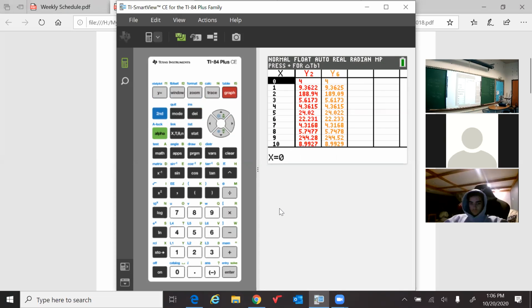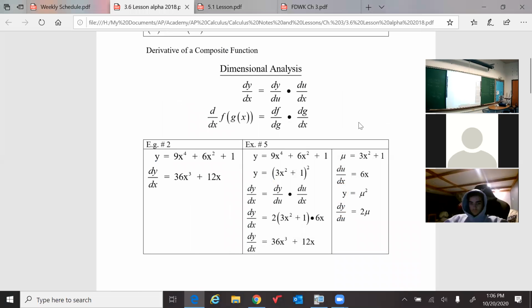Here the tables are. You're missing that 4. So what's happening here is the chain rule is saying you have to multiply by the derivative of what's inside. But up till now, the derivative of what's inside has always been a 1. So you didn't need to multiply by 1 because of the identity element of multiplication. All the problems you were given had a derivative of what's inside equal to 1. And now you're moving past that.